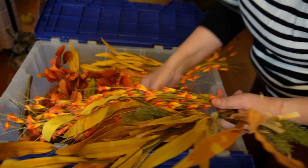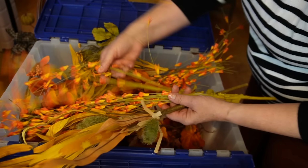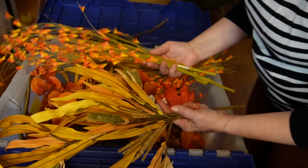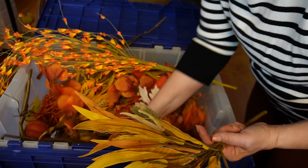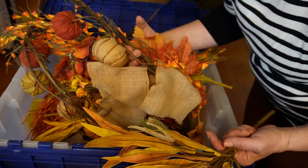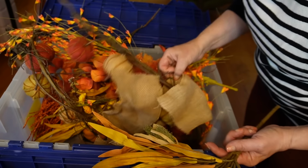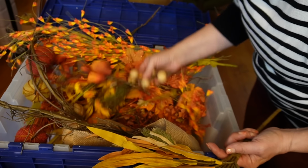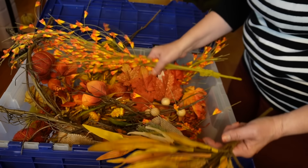But I can't use everything because I have to think about the mantle, right? So let me organize those on the table. I have these as well. These I'm probably gonna keep for the mantle. Actually, I think this was part of the mantle last year. Maybe it was the table. I don't know. All right, let me organize these.